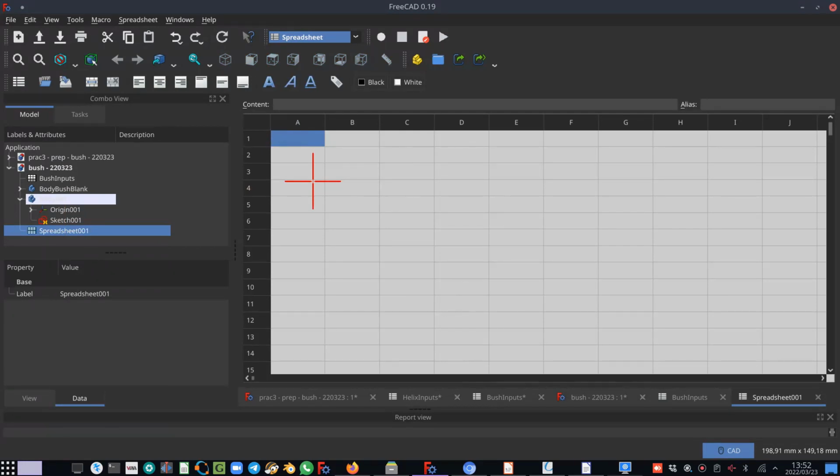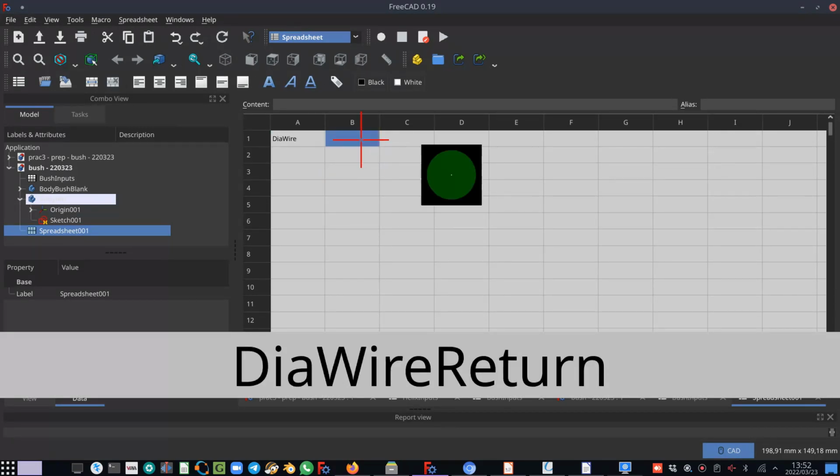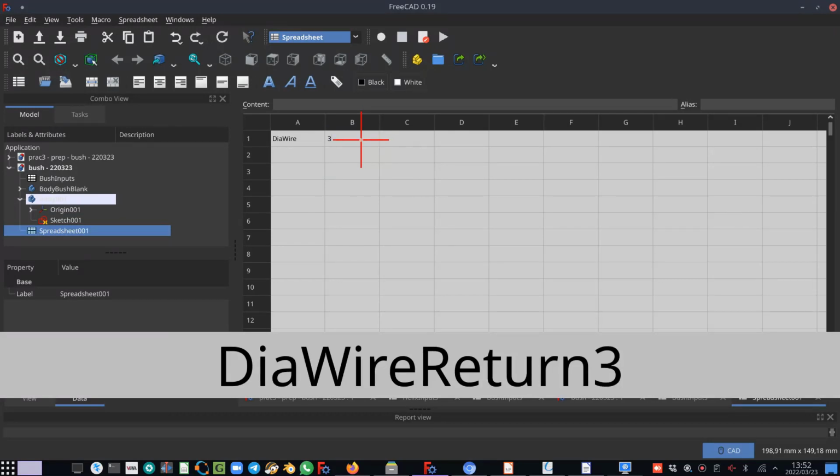The first name I'm going to use is diameter wire, if you like. Enter, and that's going to be 3 millimeters.